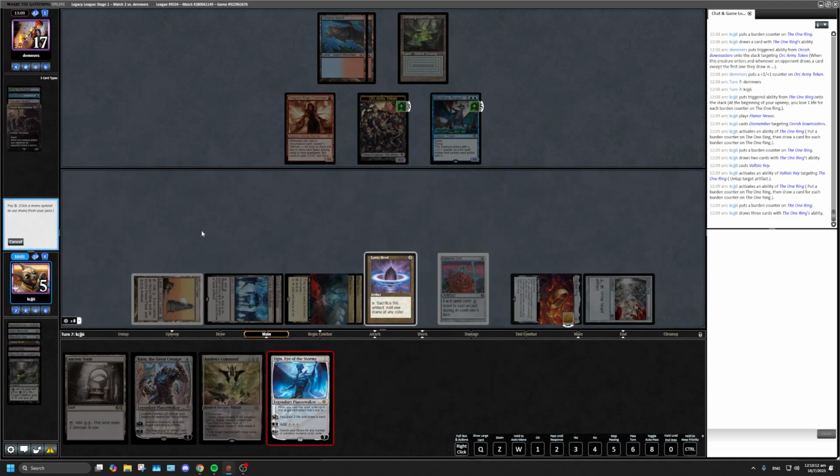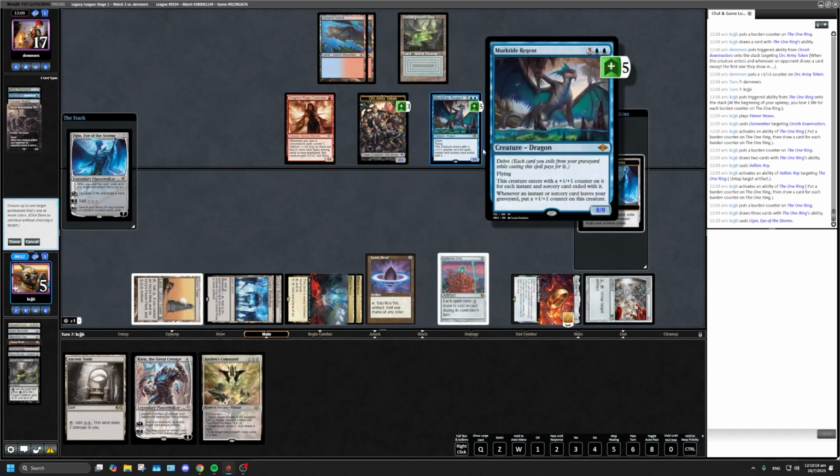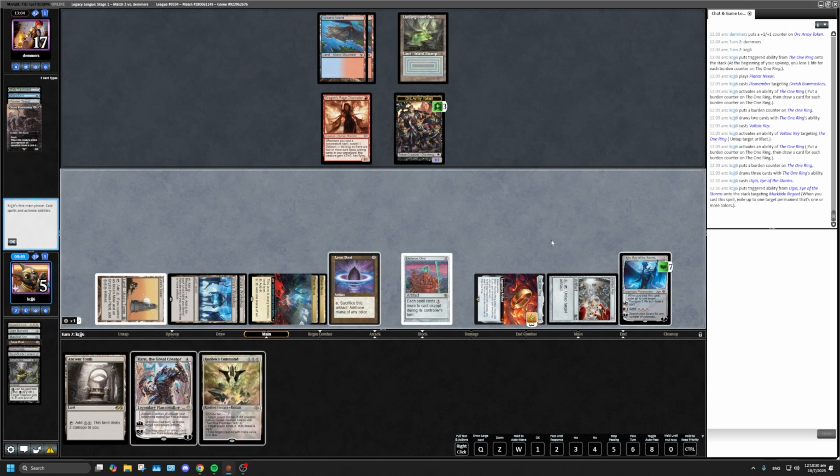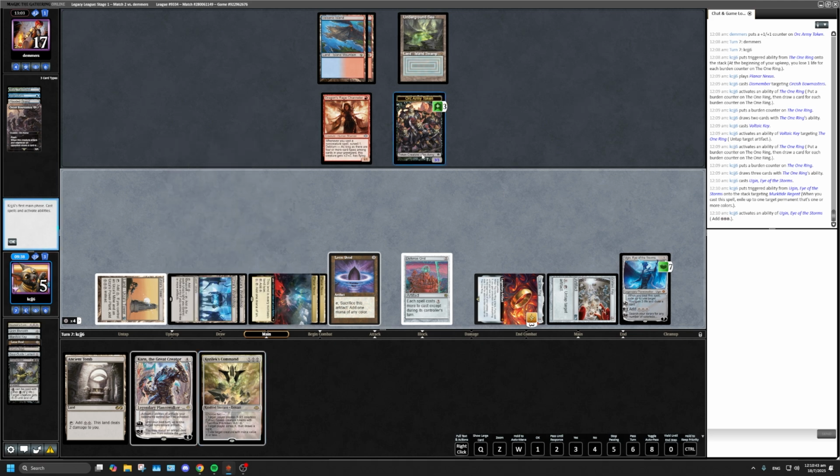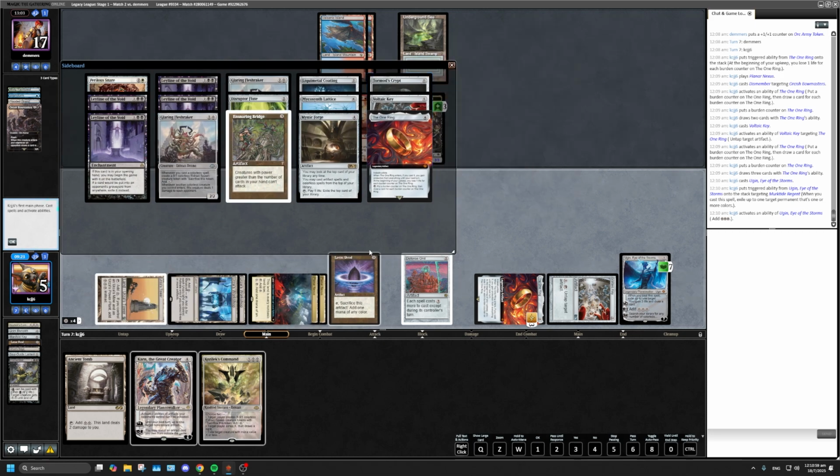Yeah, okay, so here cast Ugin, exile the Murktide. Ugin, let's see, play our land for turn. We can only make 2 mana, so let's add mana. Cast Kozilek's Command to get rid of the Orc army. Let's see, do we have a 0 drop in our sideboard? We do have a Tormod's Crypt.